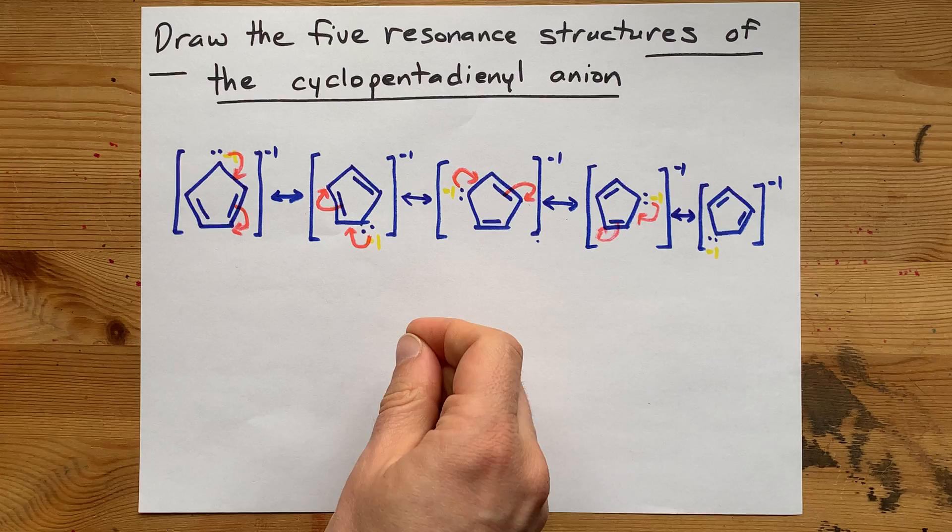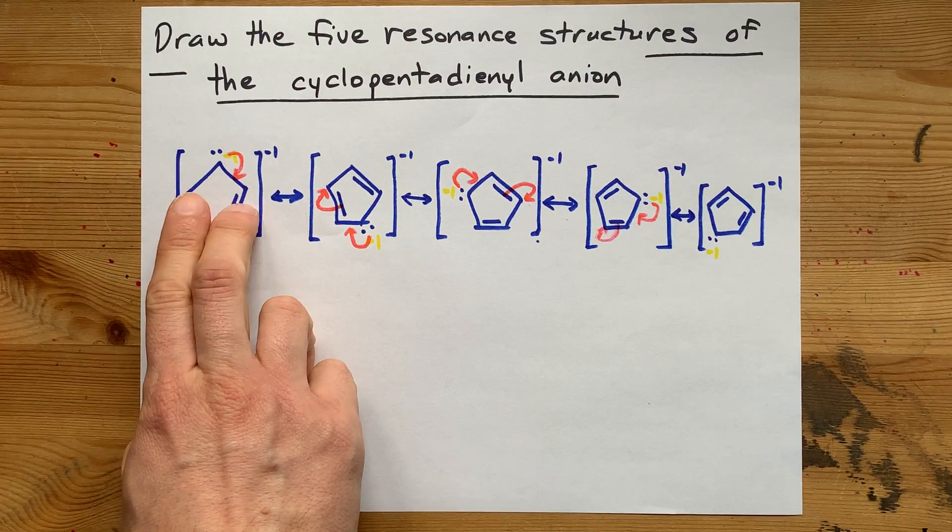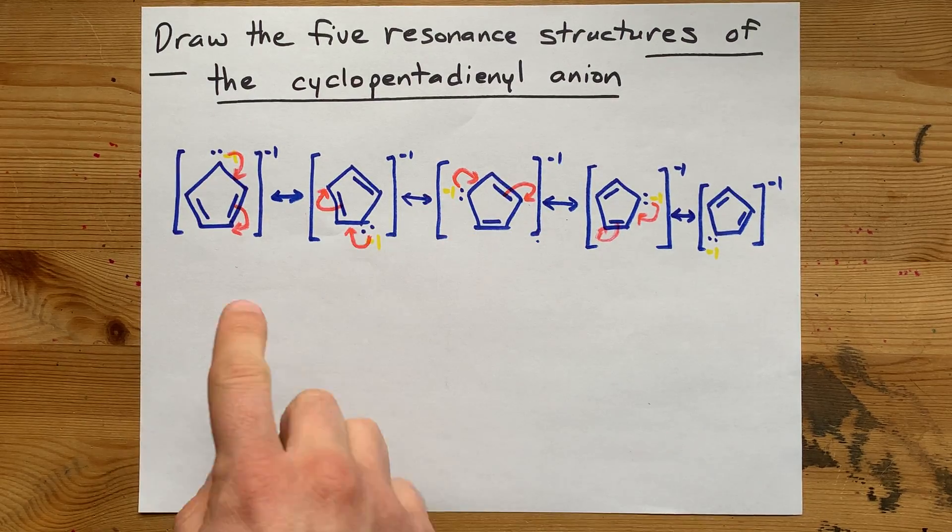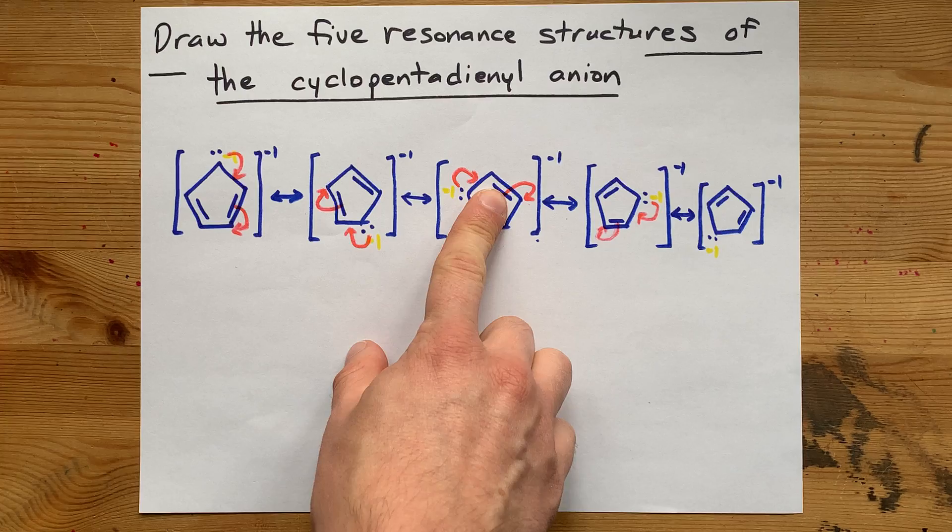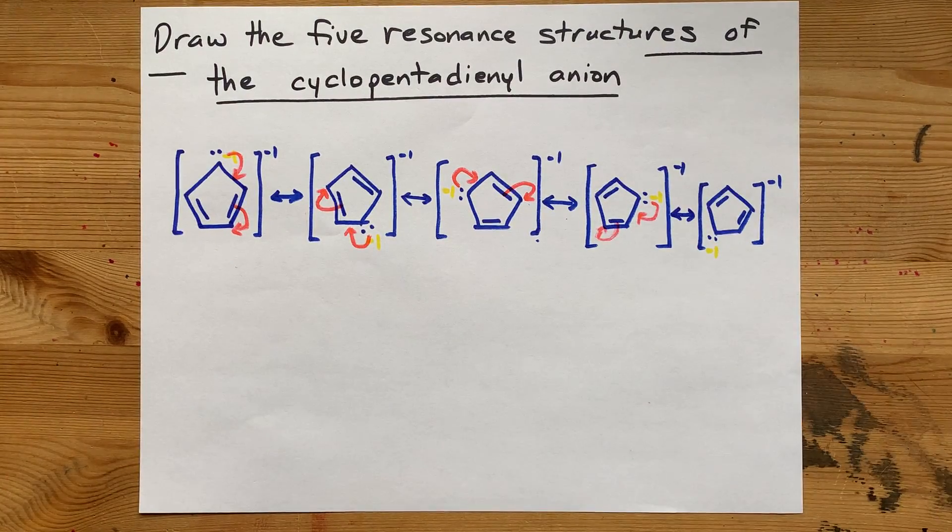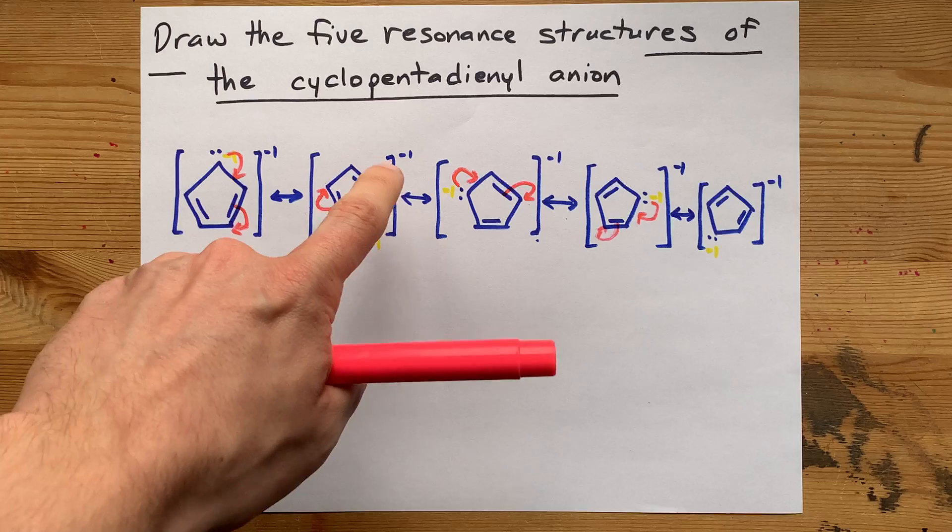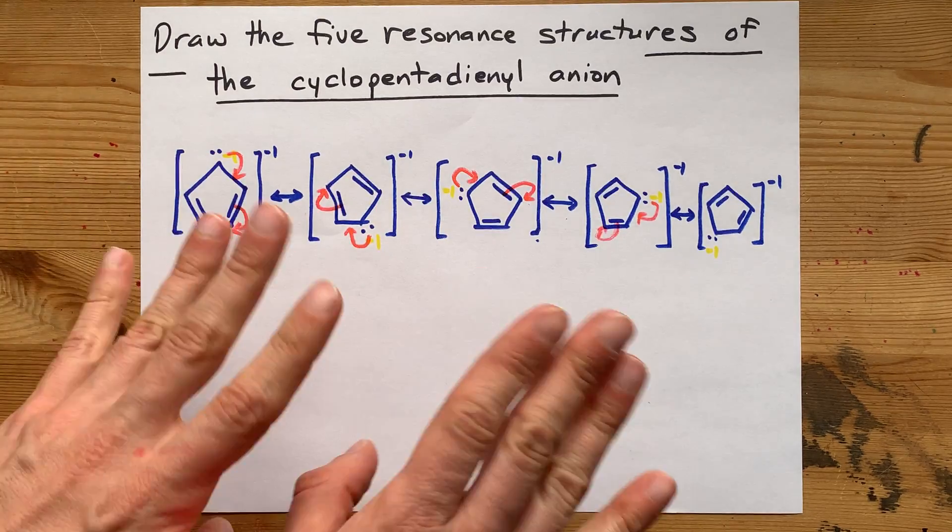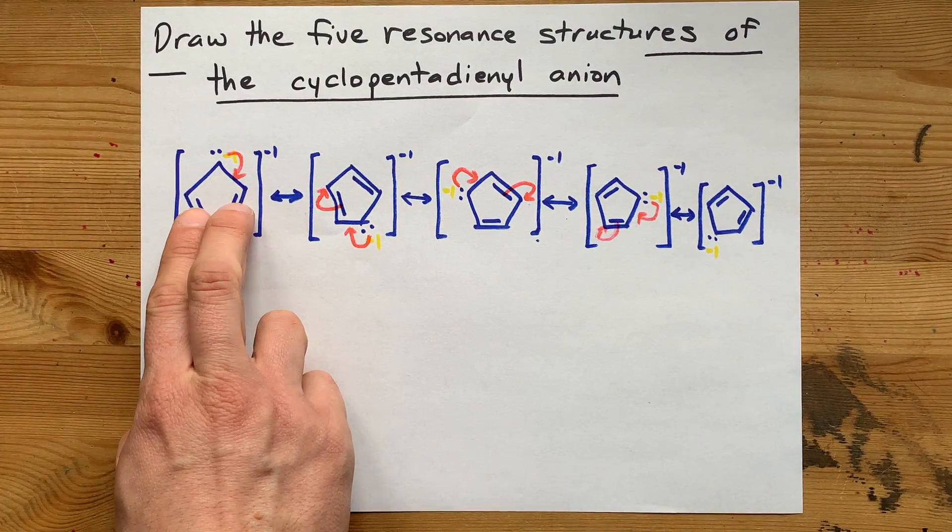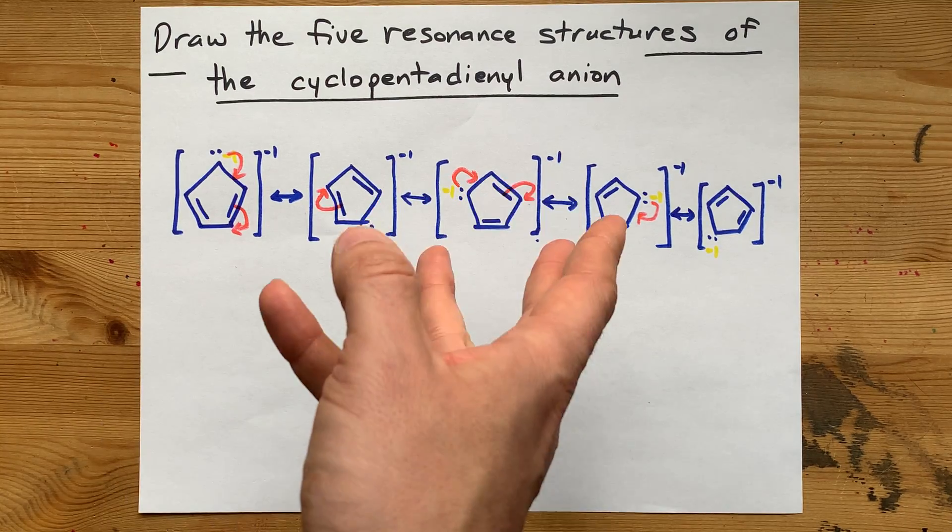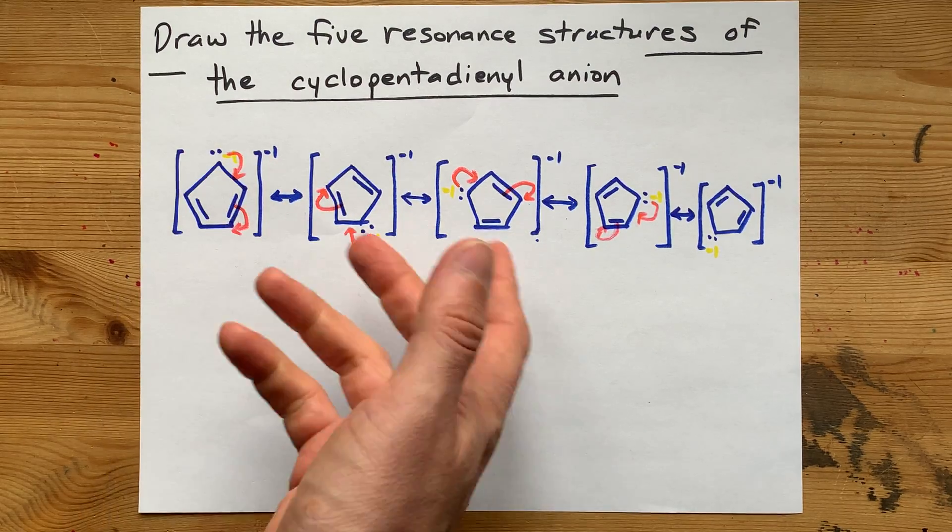The resonance hybrid here actually has these two pi bonds worth, these four electrons that are those two double bonds, delocalized around the entire ring. And the fact that you can push that electron pair around to become this one, you can imagine those electrons circulating in a circle like you would for benzene, but that is not exactly how delocalization works. The idea is that you have these two pi bonds spread evenly-ish among the five carbon-carbon bonds in the molecule.